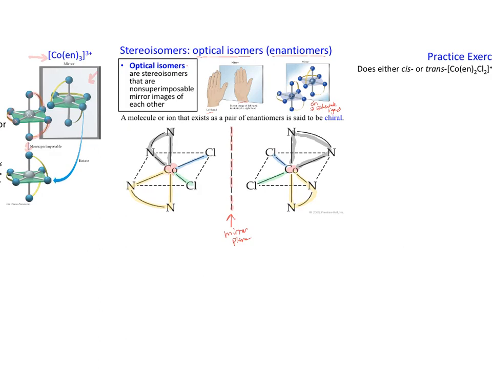Let's look at one other example. I mentioned if I have a tetrahedral structure with 4 different ligands, we have another molecule that has an optical isomer, or we can say that it's chiral. So our example with tetrahedral, let's maybe call it zinc, chloro, bromo, aqua, and amine. So I know this is a tetrahedral structure. I know I've got a coordination number of 4 because I've got 4 ligands, 4 donor atoms.